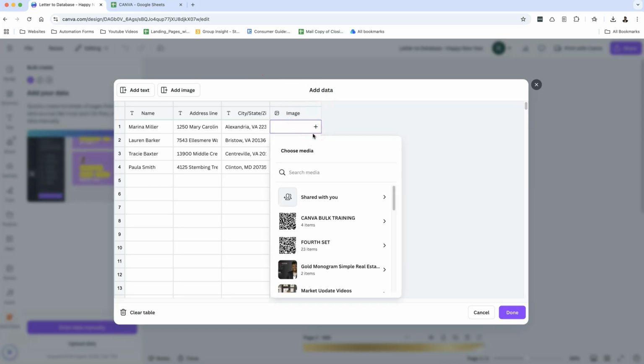So for my training, I create another folder. Folders are your best friend because especially when you're doing so many designs, you will have so much stuff in here and you will not, especially if you don't name it right, you will not know where your stuff is. So I will tell you, if you're just starting with Canva, please create folders and name your images so you will know what the heck it is when you're trying to find it.